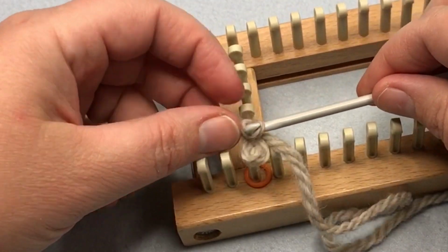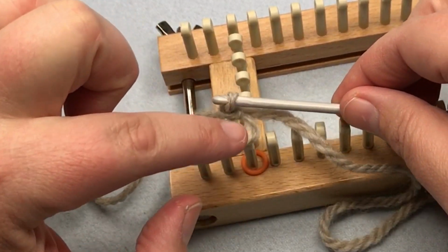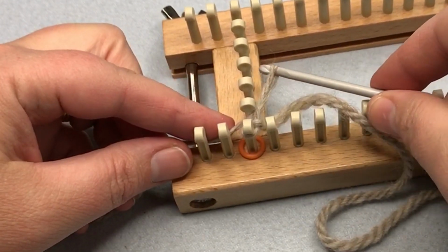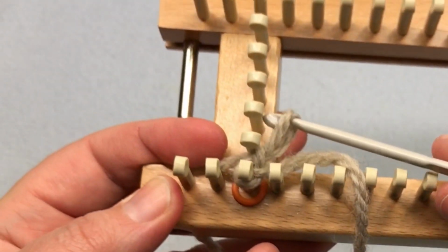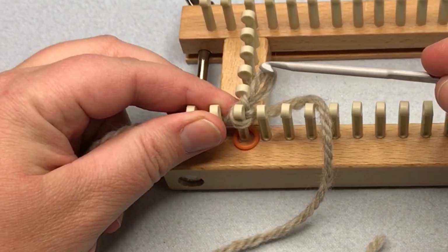Okay, so I pull it off. It's a little bit fussy here, so I'm just going to place it right back on. You can see I'm just being nice and loose with it. And now I can pull a little tighter. So what that does behind here is it creates a little bitty chain. It's harder to see now with these smaller stitches, but it's there. And now I've got a loop on the back.